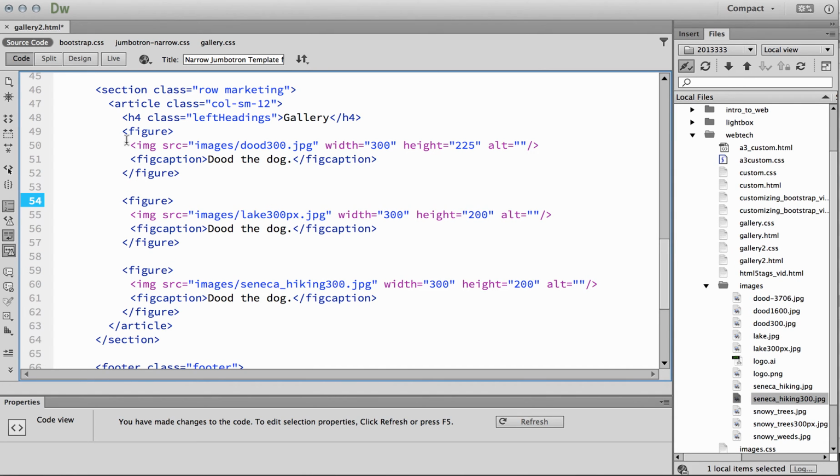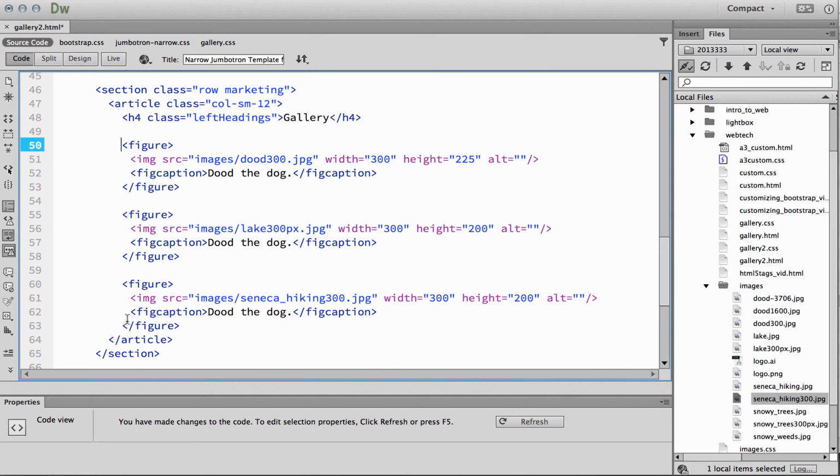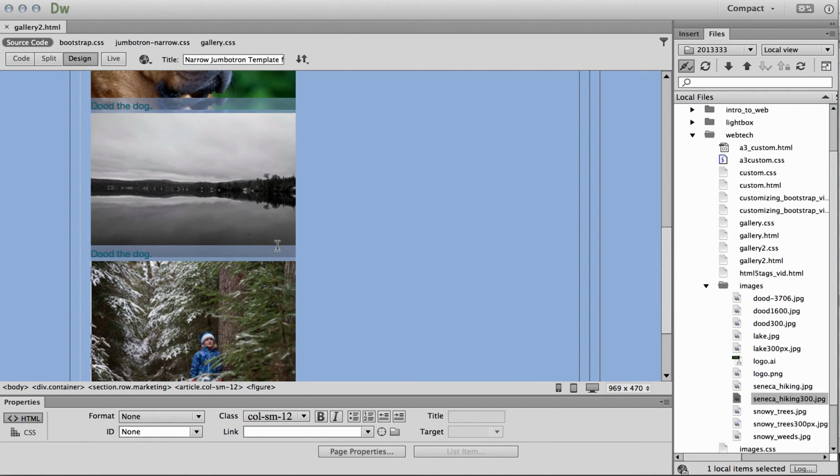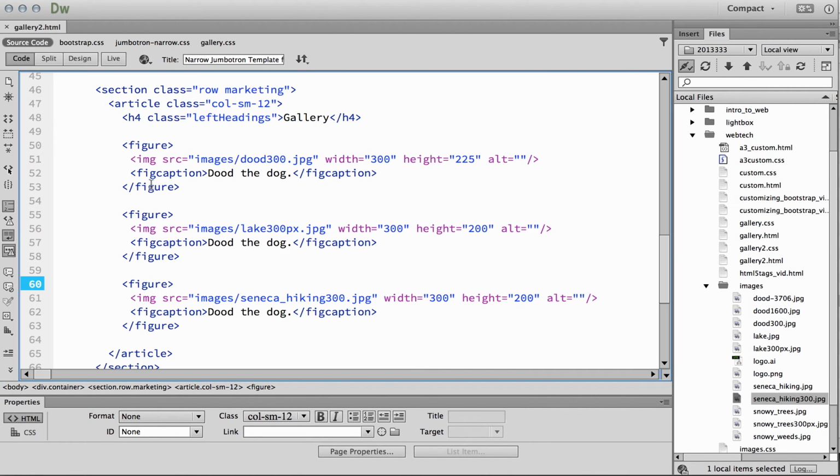Create a little space, make it easier to see. So now you can see we've got 3 images. If I save that and click on Design, you can see the 3 images. Update the captions.